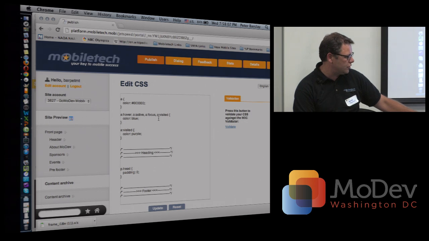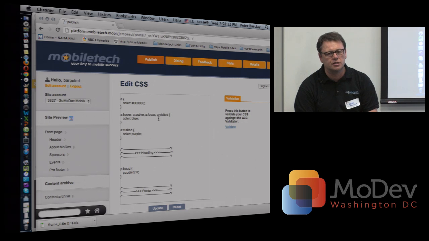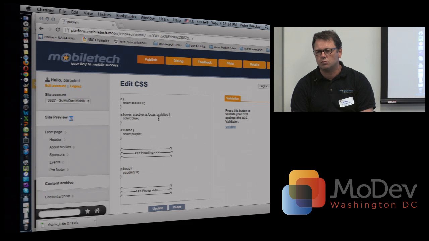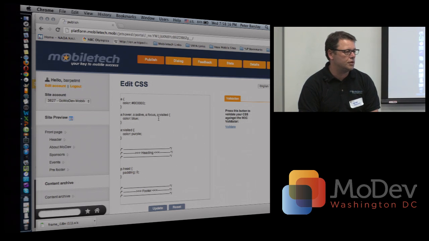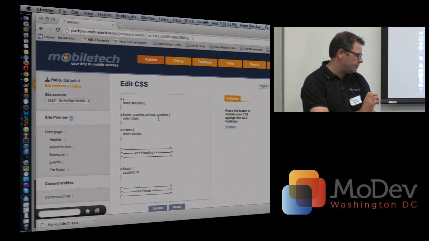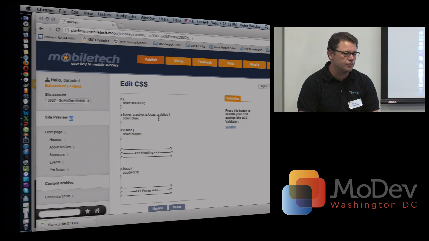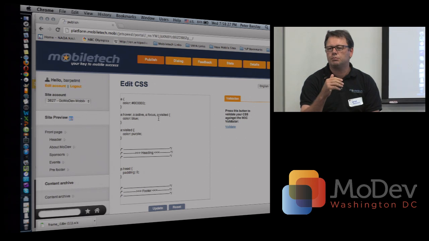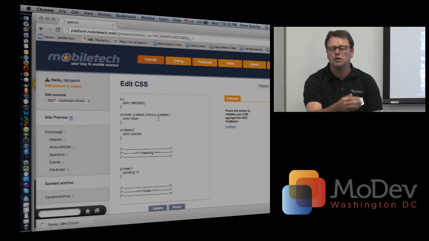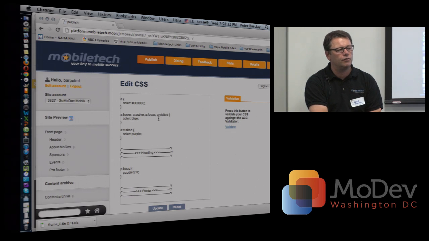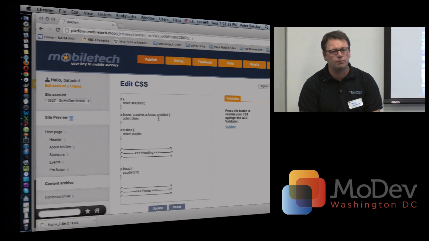If you don't want your other users to be able to see that, you can actually make an external CSS that is just viewable and accessible to you as well. That way you can also manipulate how you're managing the different devices. We have code in here, so you can define that you only want this particular styling on this particular device, and it will only render to those devices. So if you have tablets and so forth, and you want a different experience there, you can put that in as well.